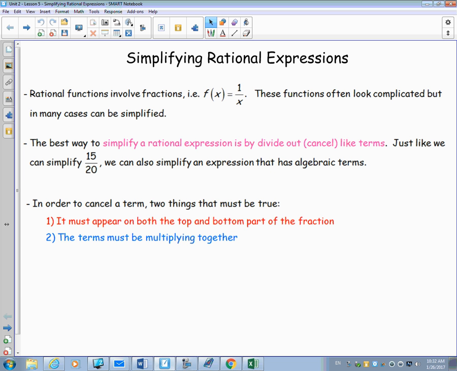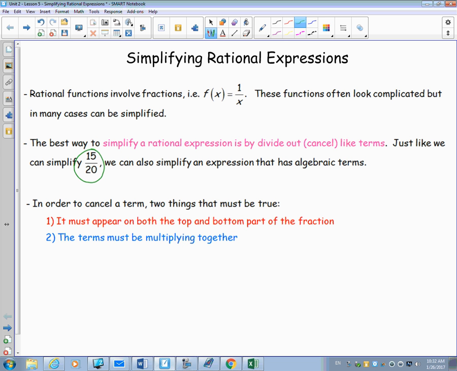Our objective is going to be to simplify these rational expressions. Have one of them instead of having 2 or 3 of them. To do that, we want to use the idea of canceling. And by that I mean we want to divide things out. So like we do in fractions, just old fraction numbers, 15 over 20, we can cancel things out. We can simplify it. We can make it easier, make it smaller.